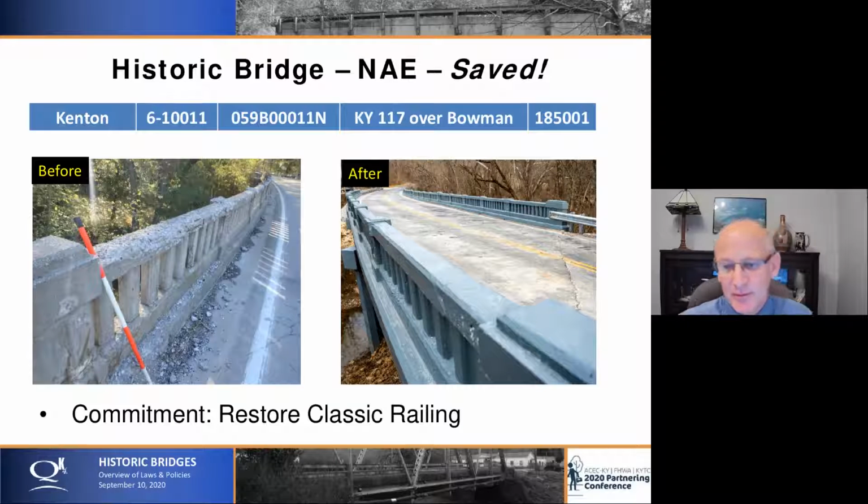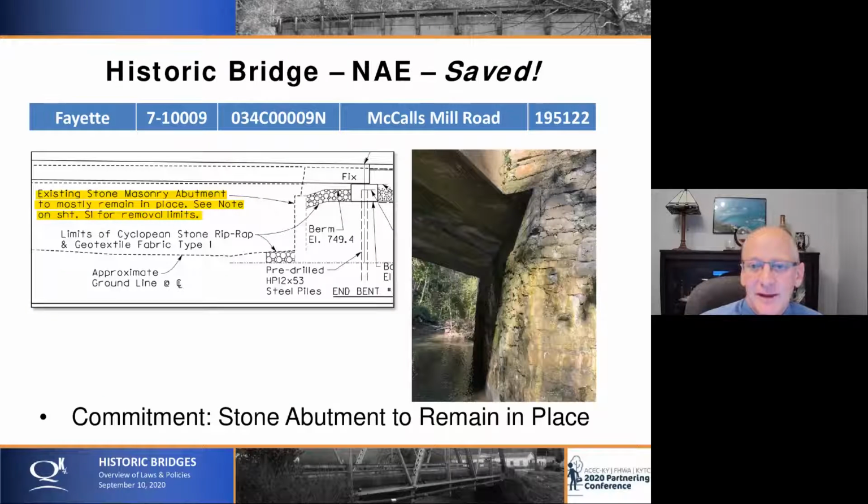If I have some historic-minded friends on this presentation, you're probably wincing at the color. I didn't pick out the color, but color is an important thing. And from here forward, we're trying to always have either clear coating on concrete or just a concrete gray. But nonetheless, the railing was preserved per the plans, and we had no adverse effect on that historic bridge.